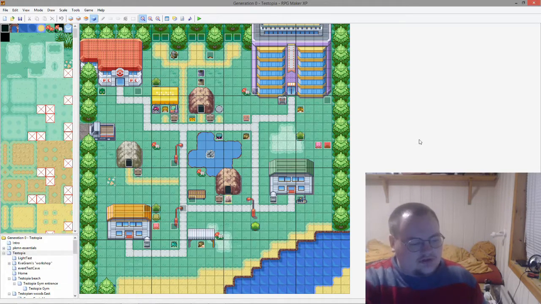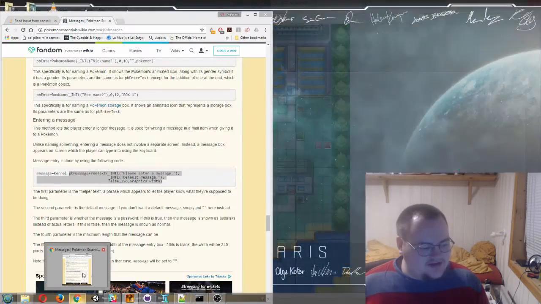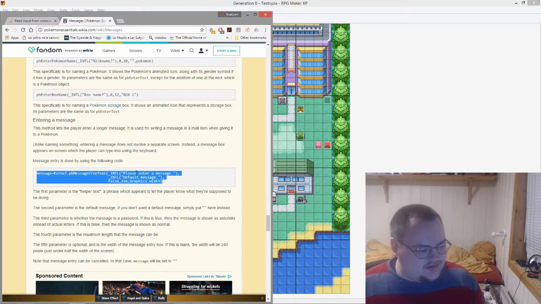We are going to write some code, and I have done some research. If I open up the wiki page here, we see this piece of code. I am pretty sure, it says right here, it's used for writing a message in a mail item and giving it to a Pokemon. That's the code feature I'm going to use for this. I'm writing my new thing here. So I'm going to use this code and modify the parameters, and then see what I can get out of this.